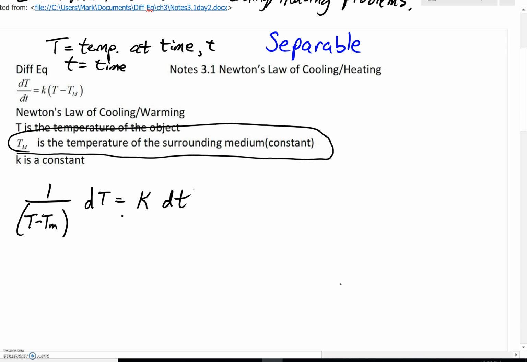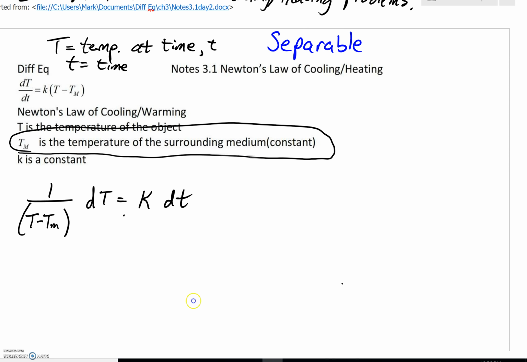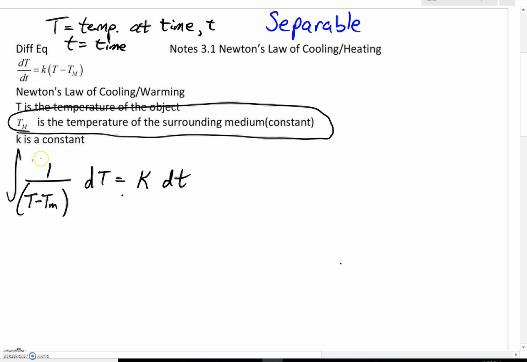And please understand, I don't know at this point whether we have a heating or a cooling problem. We are in no way told that the temperature of the item will always be hotter, or higher, I should say, than the room temperature. This could be a Newton's heating problem, like we took a frozen pack of vegetables out into this room, in which case at that moment our temperature would be less than room temperature. So, wow, that complicates things, but that's fine. We can definitely proceed. We're going to integrate. And on the right side, of course, we'll have K little t plus some arbitrary constant.